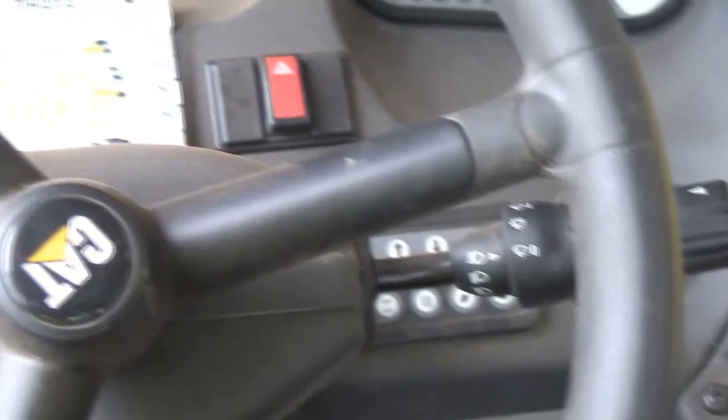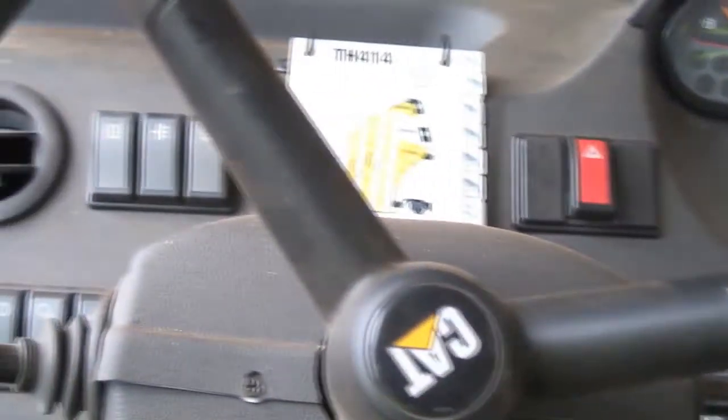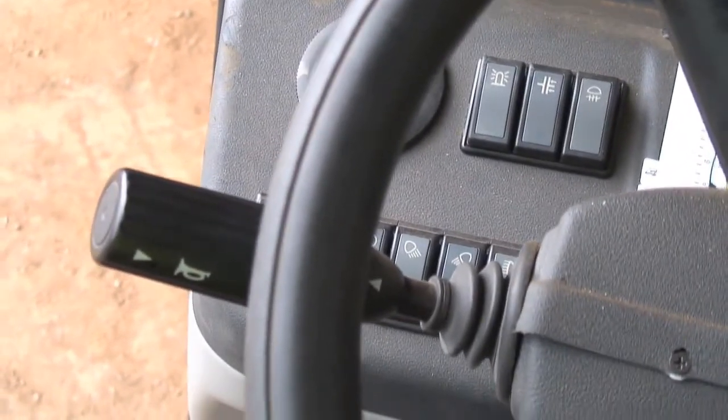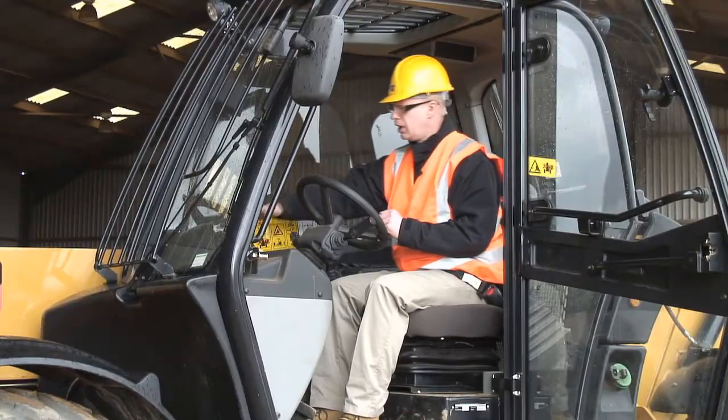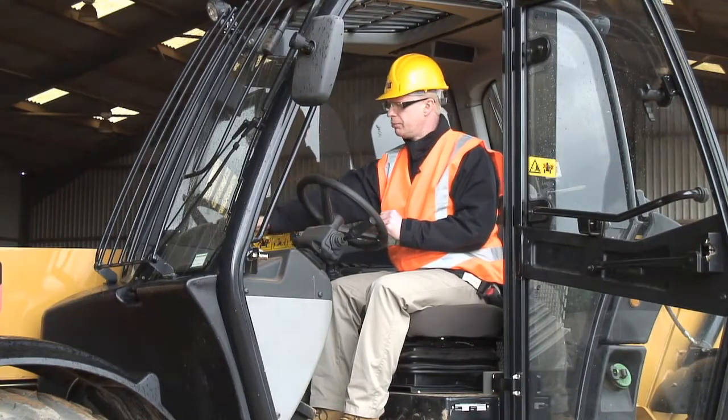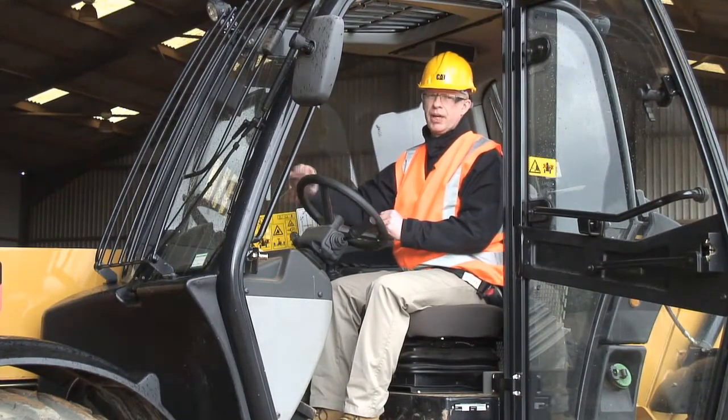Around the dashboard here, I've got controls for things like the lights and the wipers on a lot of the screens around the cab. Moving over to the right hand side, I've got a visual display unit with lots of information. I've got the fuel gauge, I've got the temperature gauge there. I've also got a digital display which gives me a lot of different information about the machine.